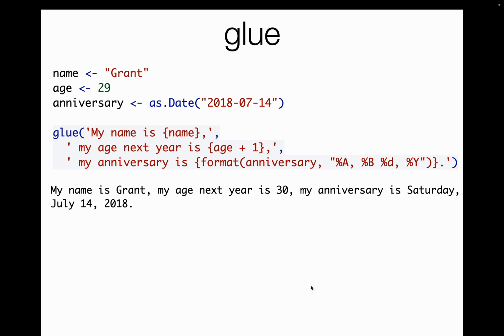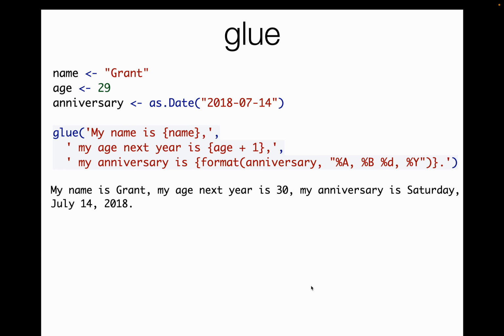Here I create longer code that shows you a bit more nuanced stuff. I put my name, I put my age, which I'm older now, unfortunately, a year older, and then I put my anniversary, which is when I got married.